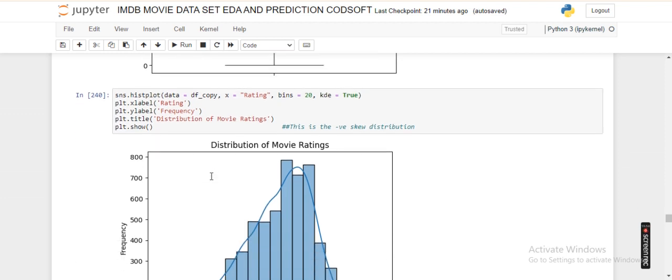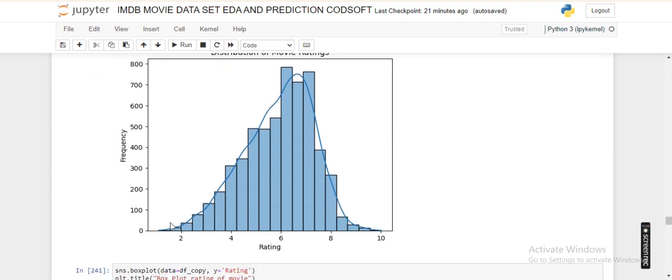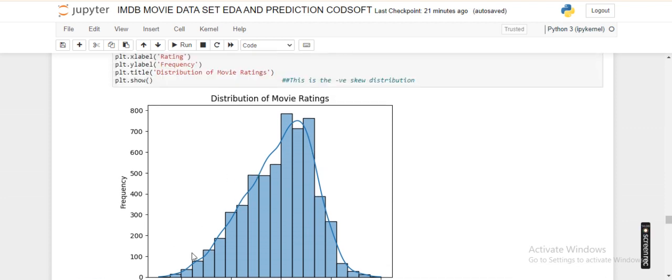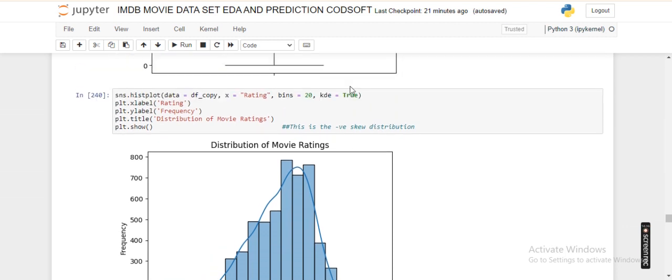Okay, and a hist plot of the movie rating. We plot a hist plot of the rating of the movie, and this shows a slightly negatively skewed distribution.